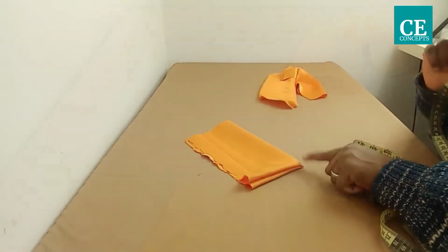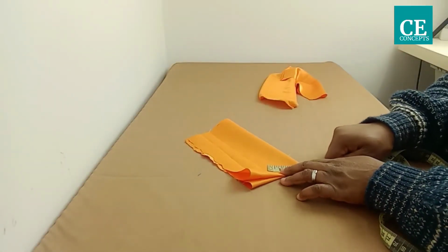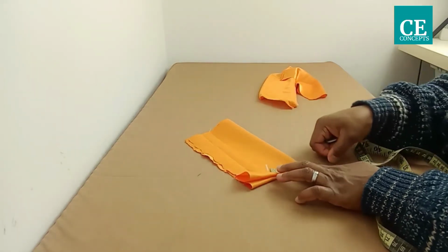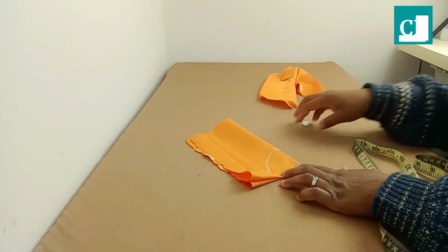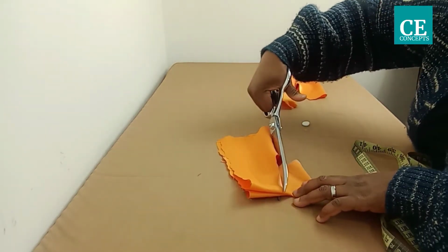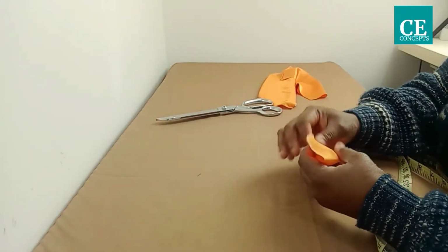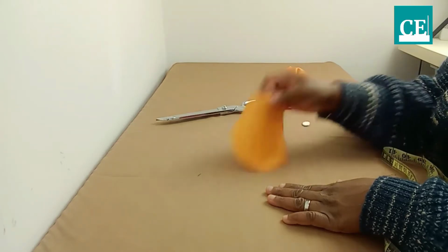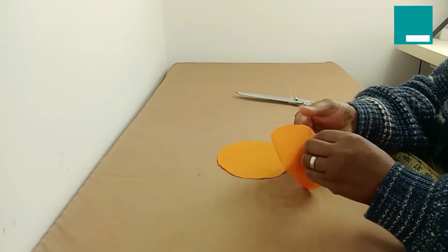From this pointed edge, I'll measure in 2.5 inches, including allowance. So I'll take it round. I've finished measuring it. The next thing is to cut it out. So this is how it's going to look after cutting it. What I did after cutting it, I cut out another piece again. We have 2 circles now.